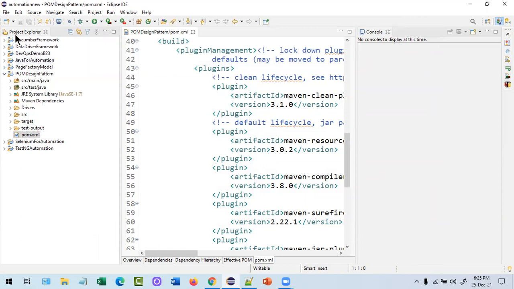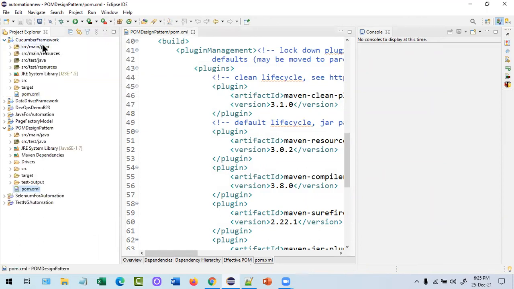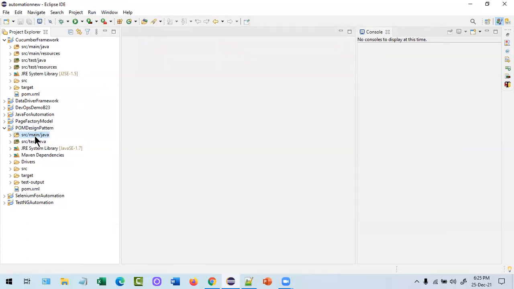And you can see the Cucumber framework we have created. Try to compare it with what we created initially. When we created with Selenium, only src/main and src/test/java were there. But with Cucumber, we have some more additional folder structure like resources and all, for main and also for test.